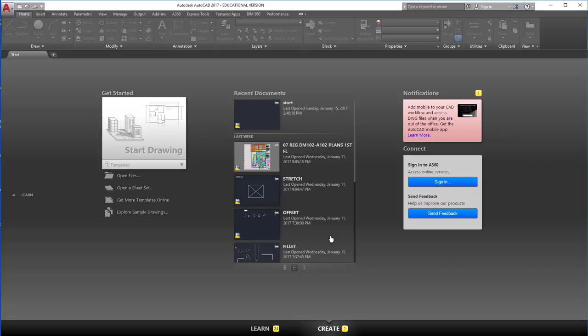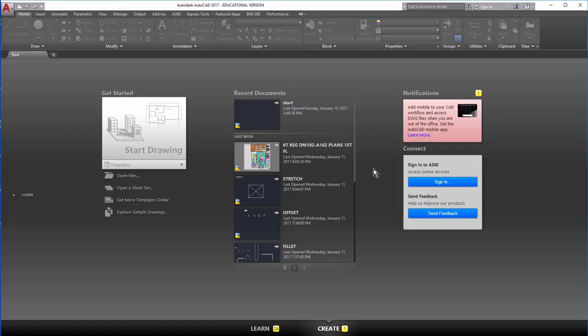Okay, this is the video where we walk through the steps for starting a new drawing. This is going to be maybe a little bit of a boring video, but there are a lot of little settings, a lot of background information that is important to know.